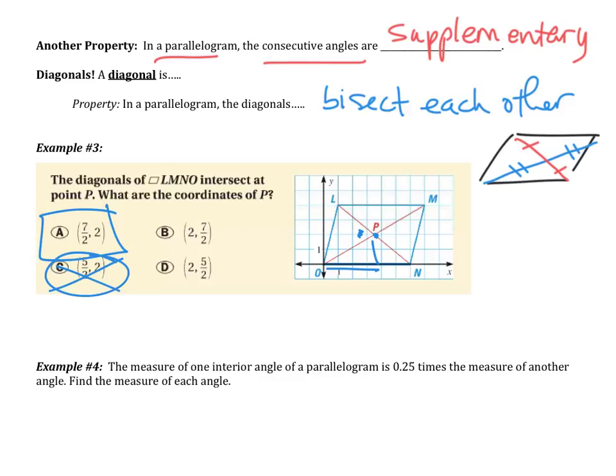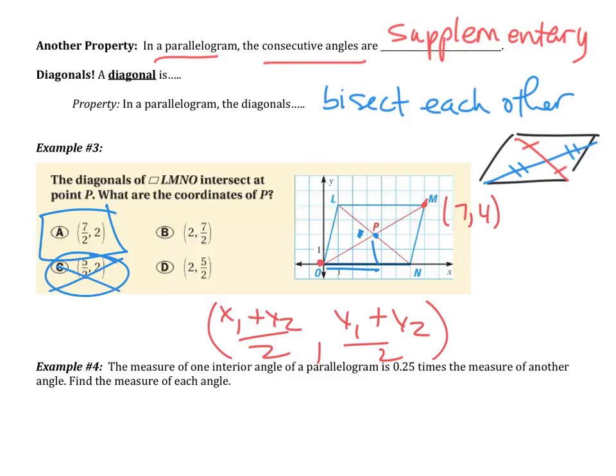Reminder with our midpoint formula, okay? You just are basically adding your x's together, dividing by 2, adding your y's together, and dividing by 2. So if I took, say, O and M over here, M is at 3, 4, 5, 6, 7, 7 comma 4. So 7 plus 0 divided by 2 is 7/2. 4 plus 0 divided by 2 is 2. So just showing you that it works using the midpoint formula, okay?